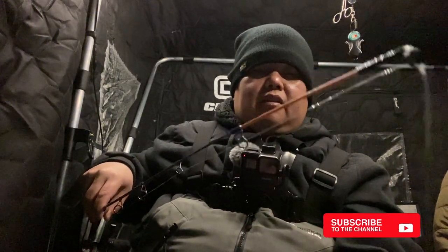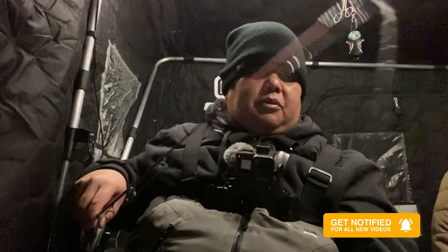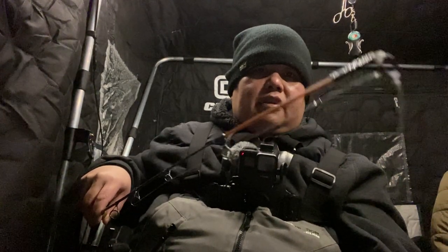Basically you just want to slightly jig like this. On the live scope you can see the crappies. You want to drop it just right above them or right about eye level. You don't want to go past them because that can actually scare them sometimes. But then you just want to slowly jig and give it a little quick pause and then jig again and then pause. And if you see a crappie that's actually interested, you can slowly lift up and then pause again and jig. Those are just really simple techniques to get them to strike.